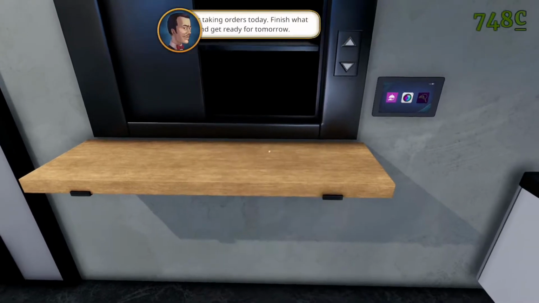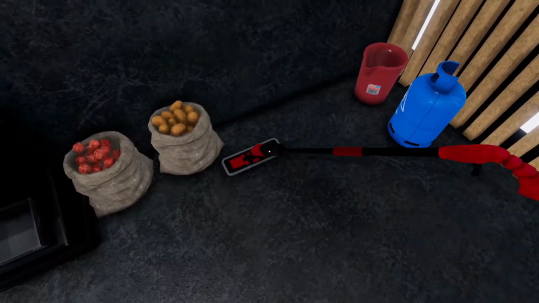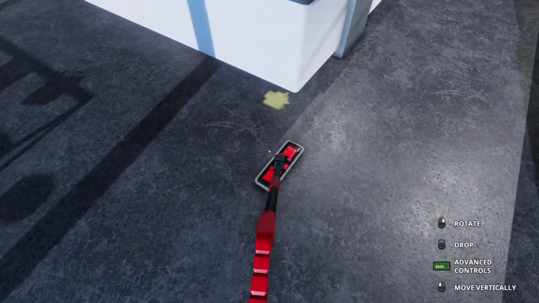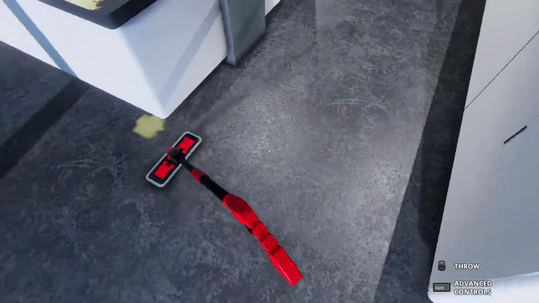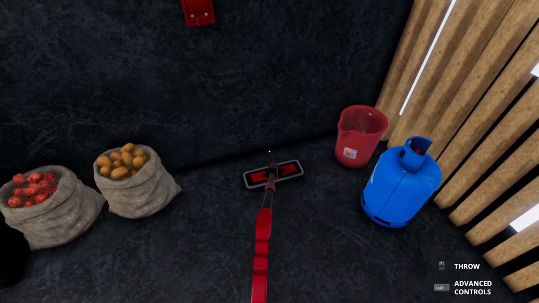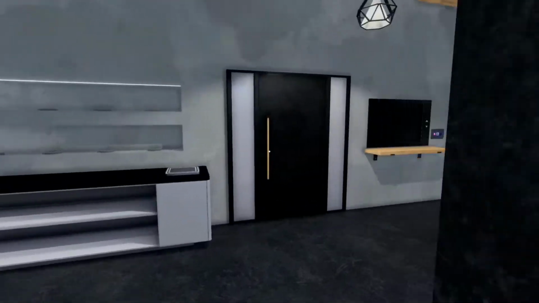This game is, ridiculous. How do I clean up is the big question. What are the advanced controls? Rotate. All right, that seems to be doing nothing. Ugh. Yeah, I'll just let that go. That's about how I feel. All right, I think it was T to continue. I think I'm done. So how do I leave for the day?